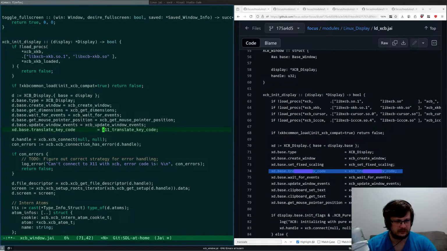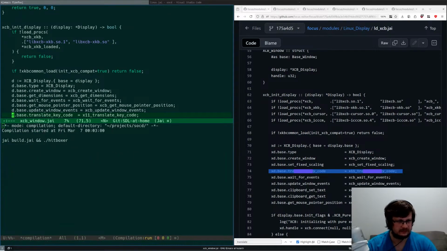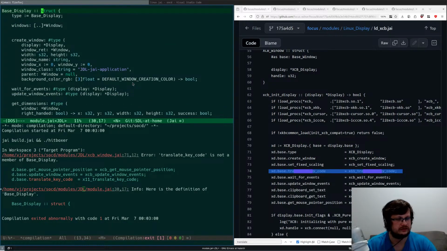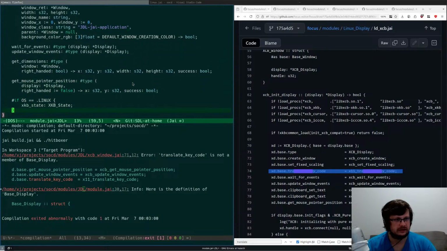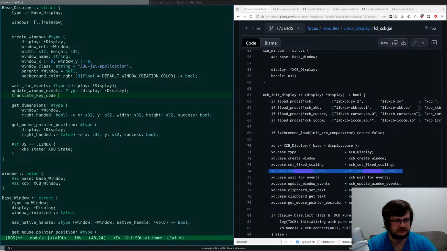There you go. We need to properly translate key code. And it's just D. And we don't have it on base. Here, translate key code. Create window, wait for events, update events, translate key code.